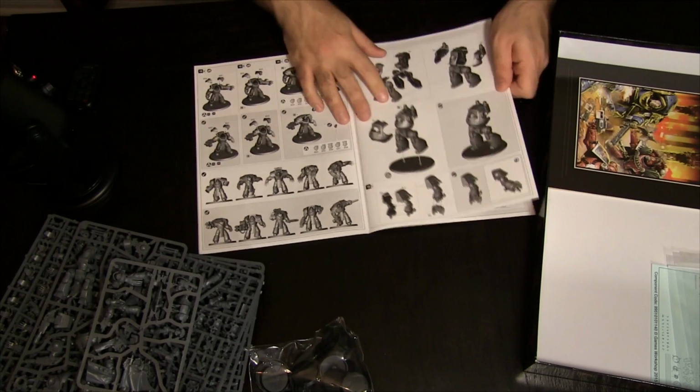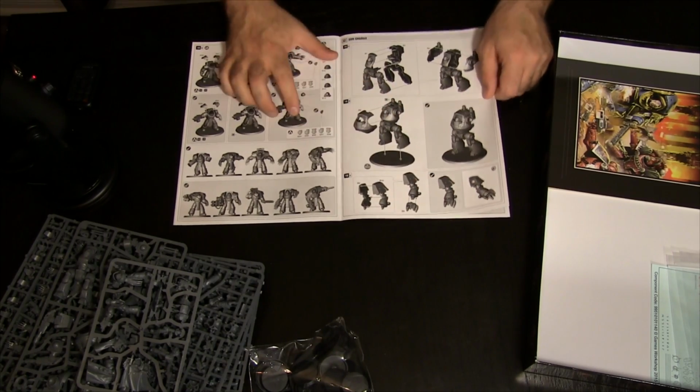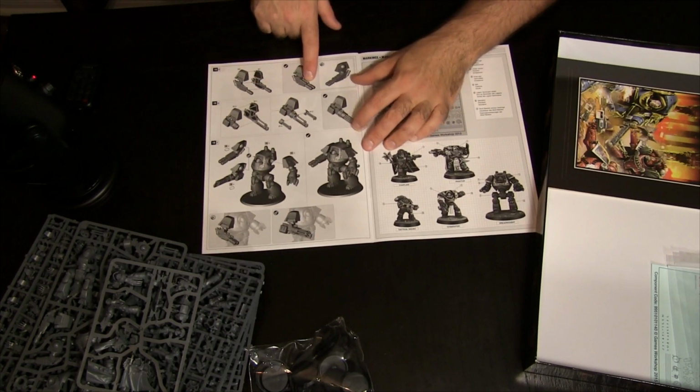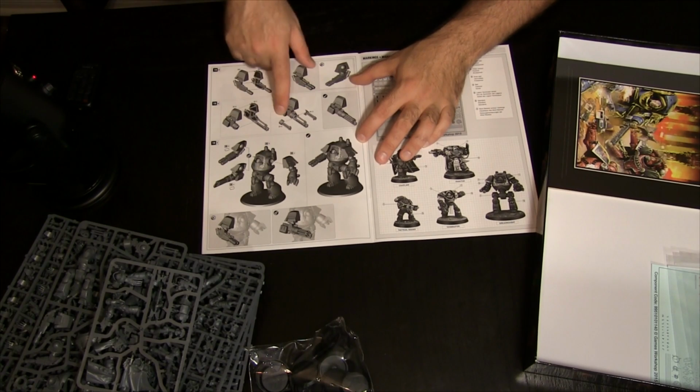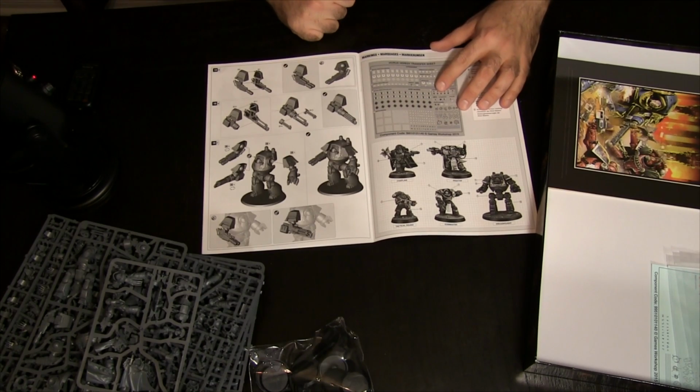And let's see here, was I right? We have one arm that's an open fist. Then yeah, we have a choice of a Melta or autocannon on the other side. Cool. Hopefully we can magnetize that. I'll take a look at that when we go to assemble it.